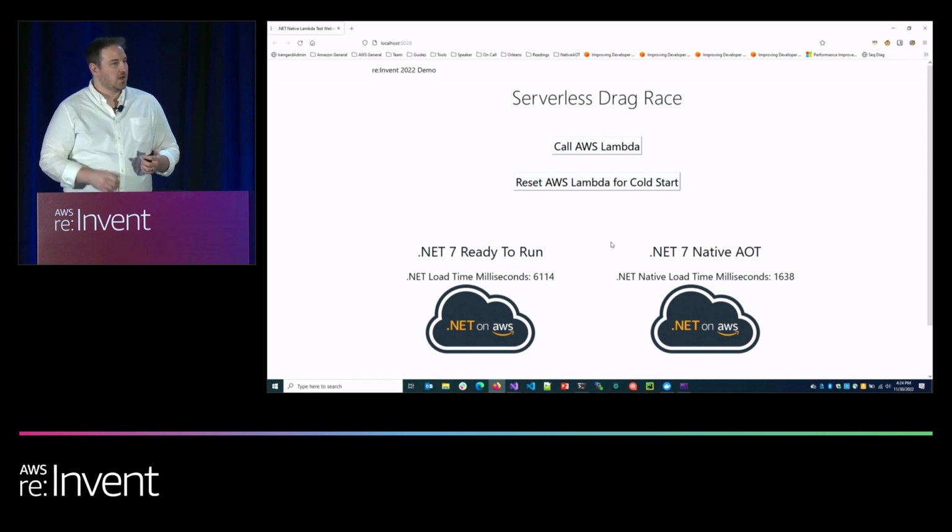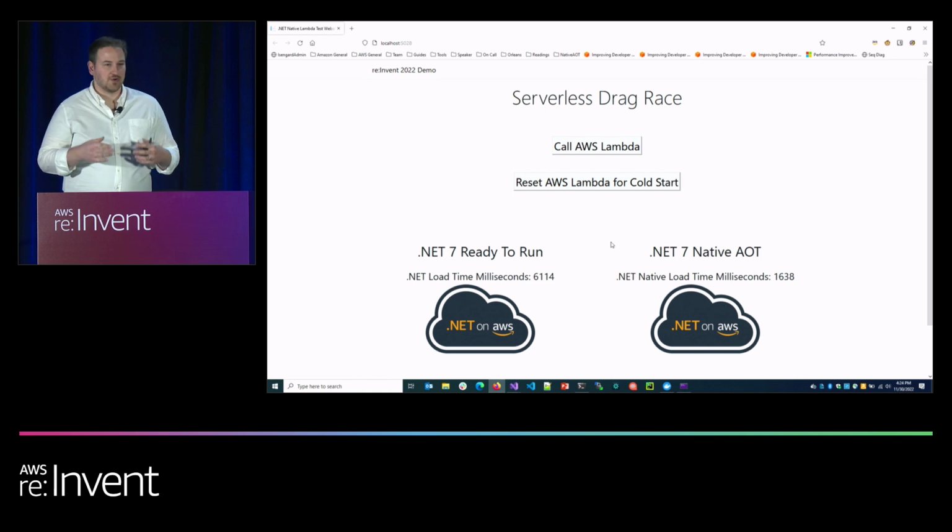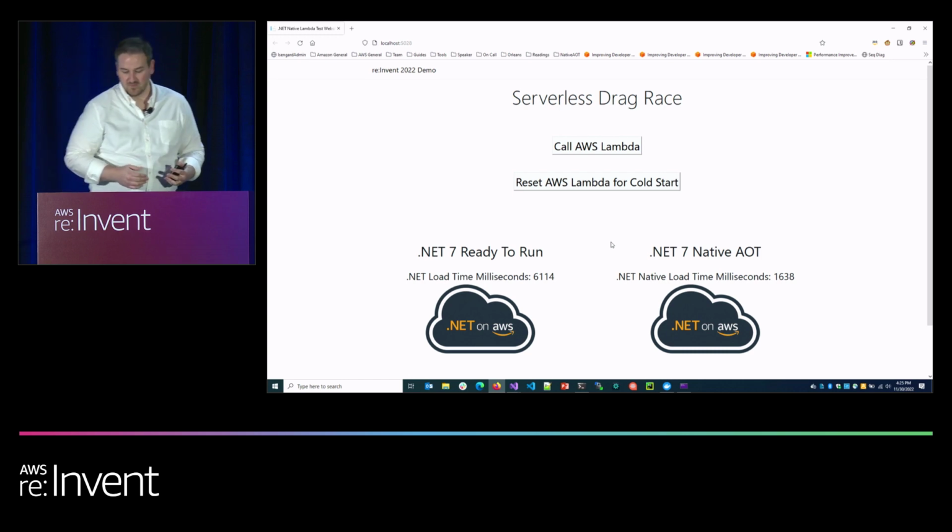So the code you execute in your Lambda is obviously going to make a big impact on how impactful native AOT is. As we've referred to earlier, if you're very network bound, you're not necessarily going to see as huge an improvement as if you are more CPU bound or just have a lot of dependencies that all need to be JITted at runtime.